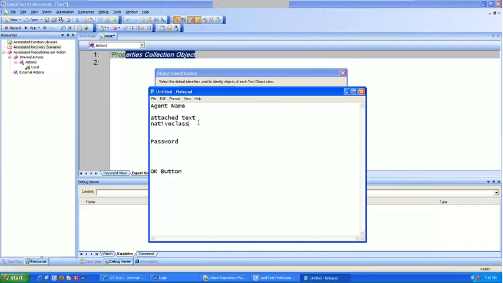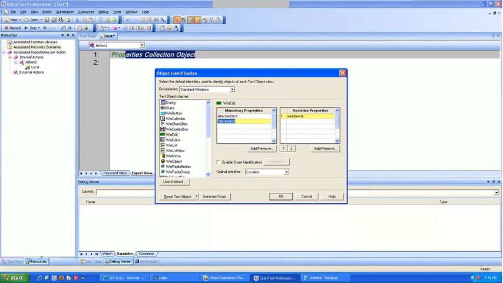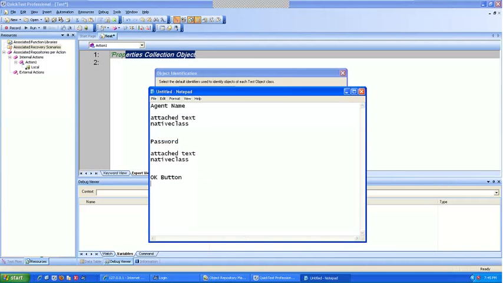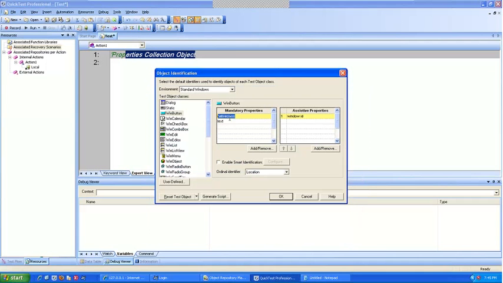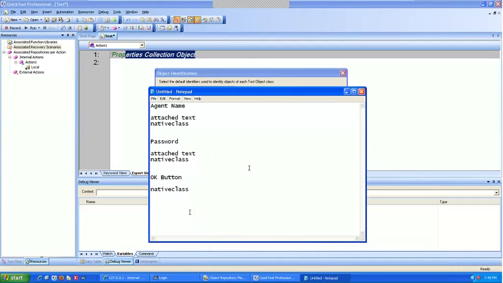This is the same for both, right? So I'll put it here also, for my password also. Now what is the mandatory property for button, WinButton? Native class and text. Native class and text. These are the two mandatory properties, right?